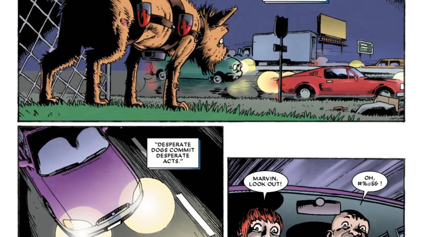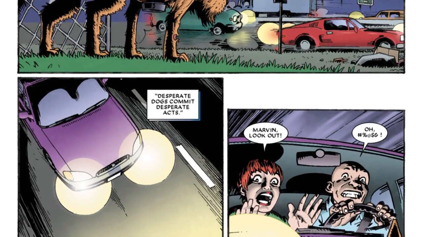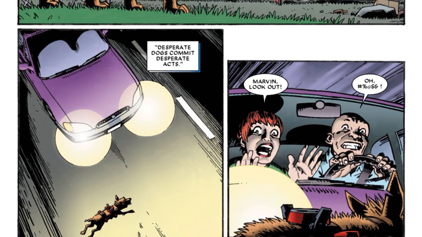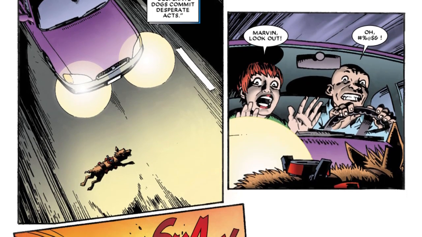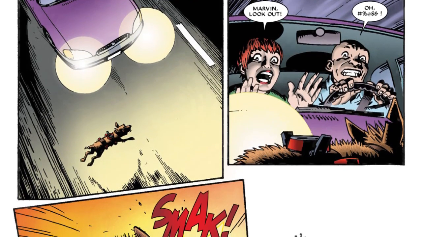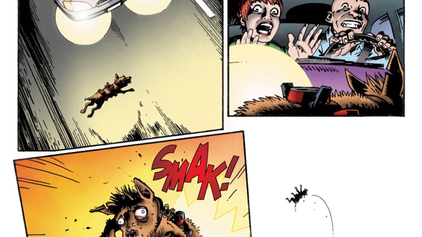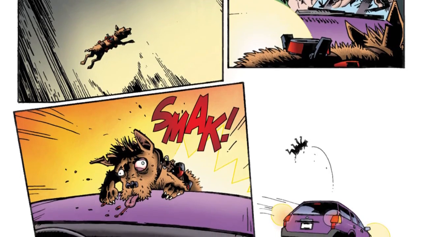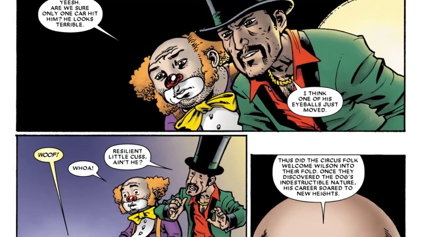And so what happens here is the watcher tells us that Wilson, that Dogpool begins to have dark thoughts. Presumably he's considering suicide because his life is at this point where he doesn't see a reason to live. This is absolutely ridiculous. And so what happens here is he runs out in front of a car and he's hit by a car. Now what happens as a result is that the car keeps on going, but he's found by a couple guys who work with a circus.